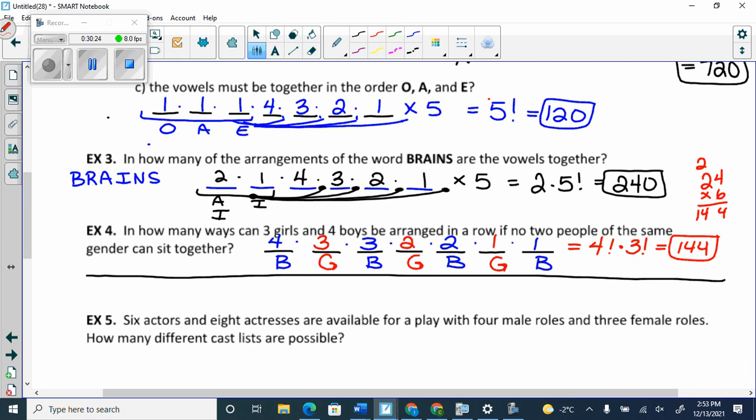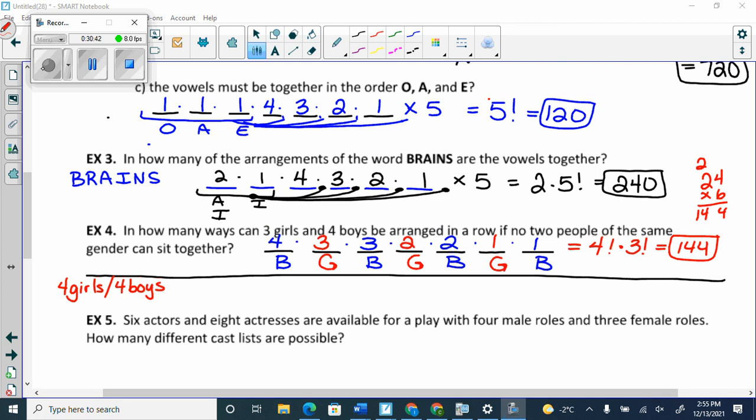Now, I'm going to change it up. I have 4 girls, 4 boys. Do the question. They can't sit together. Started with the boy in the first one. How many started with the girl? Would that look different if you started with a boy or if you started with a girl? If you looked at a picture, could you tell the difference?